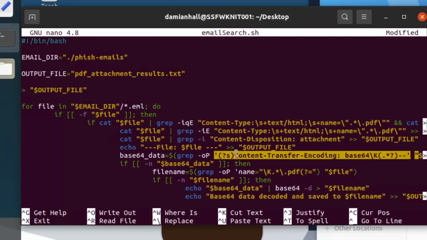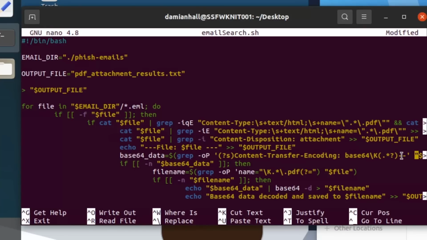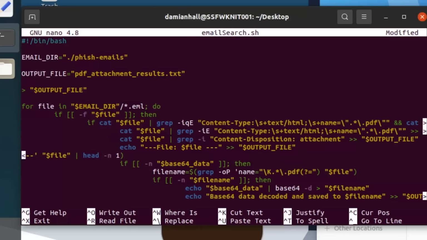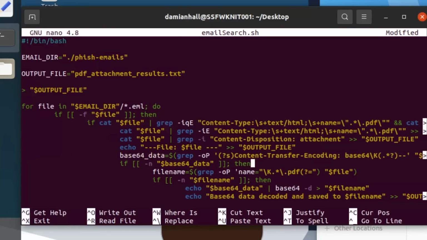So if you don't want to look through this, and if you want to just look at the manual, you can go ahead and look at the manual search that we do later on in the video. You can skip through this if you want, but again, I'm giving you way more than you need. So the dashes stop the capture at the boundary of the encoded attachments right here, so that it doesn't keep looking for more data past this portion. And then the head -n1 is just taking that very first match, which is what we have right here.